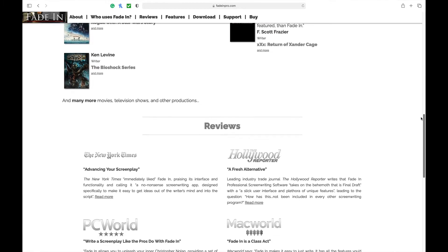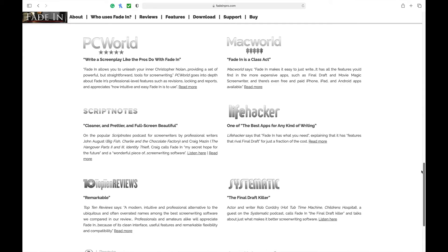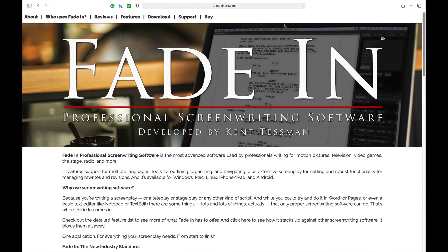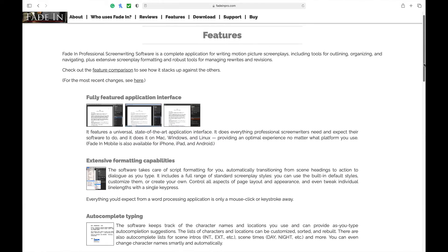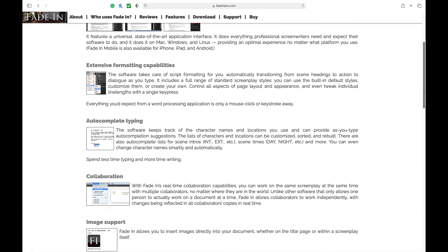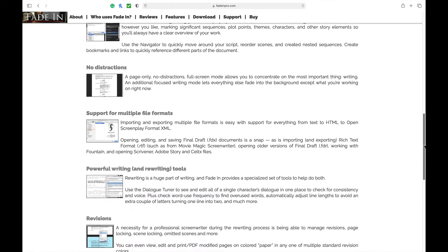FadeIn has one of the best cross-platform support of any of these programs — it supports a wide variety of devices. However, one area where the software suffers, in my opinion, is if you like posting stuff on a virtual corkboard like what we talked about in Scrivener. I'm a very visual person and I do this with my own writing, and there's nothing in the program that allows you to do this type of visual placement of objects or virtual note cards on a corkboard. So if that's important to you, this is not offered in this particular program.